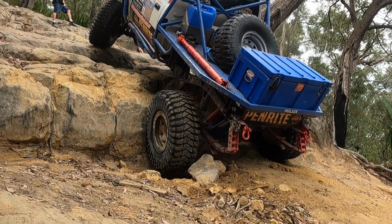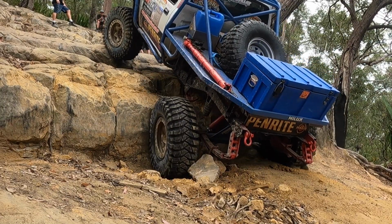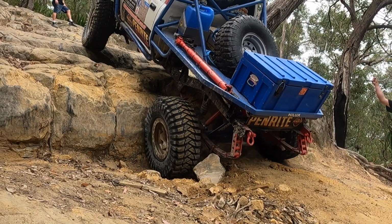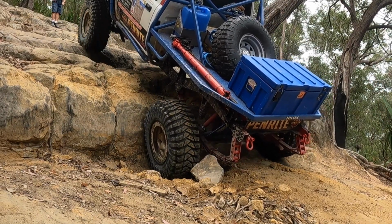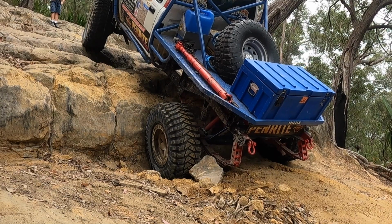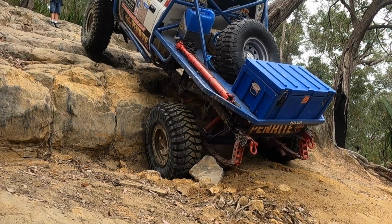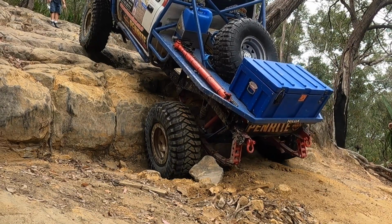I'd say I spent about 40 minutes on this first attempt of mine before the car started to splutter on the big angle. Even the electric fuel pump I had from the cell to the pump wasn't enough to keep me idling, so to speak, in that position. Now I feel that potentially the cell may have been down on diesel because it wasn't playing up for the first 25-30 minutes. It just seemed to not like the last little bit.